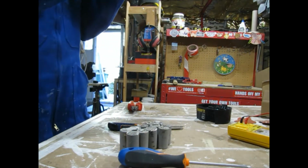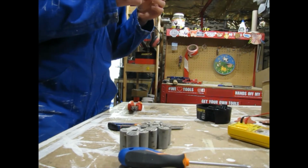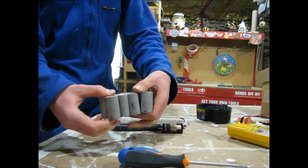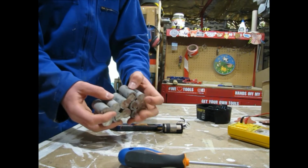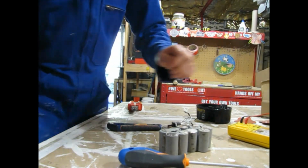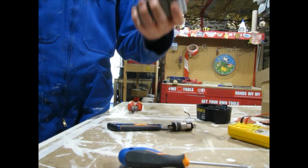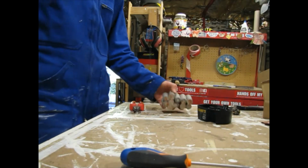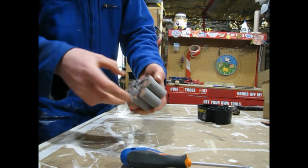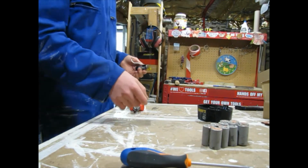Let me just check something here. Okay, I have no idea how to tell. Okay, so I think this is the beginning of the negative right here. And this is the beginning of the positive. I'll have to check that. Probably gonna put you on a time lapse of assembling all these new batteries. But I have to figure this out first. I'll show you once I've figured it out. So after using my voltage meter, I determined that this is minus and this is the plus. So we're going to build it on that, but first we are going to disassemble this thing.